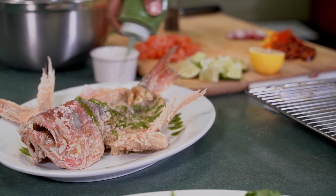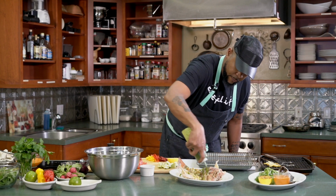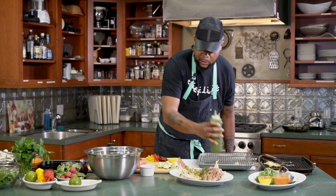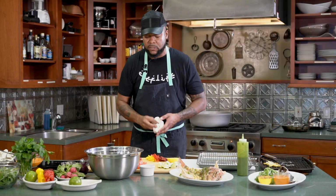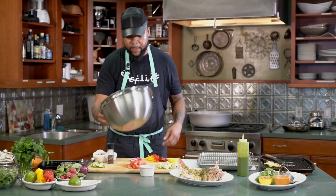So you have that flavor melding down, a little bit on top of these wings as well, right? A little bit around the plate. This stuff is delicious, right? And it kind of soaks into that fish. What we're gonna do on top of that, you have this beautiful cavity right here. I'm gonna make a little salad, right?